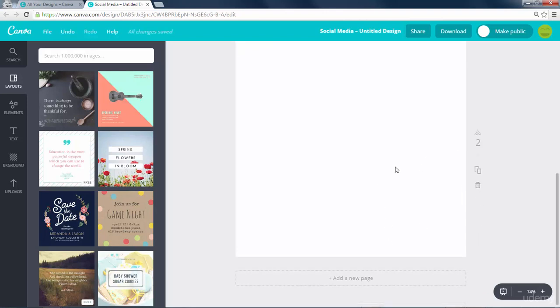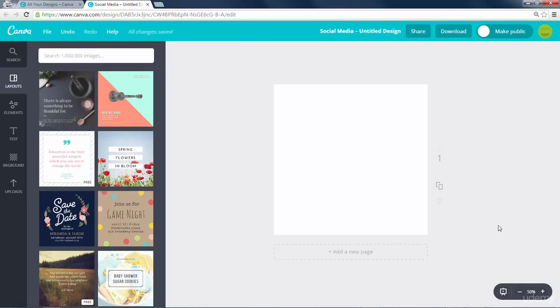And this is really great if you're working on, say, an ebook. You can create one design element and make new pages of that ebook and keep working on it. I can also make a copy, which is also very nice. I can delete this page if I need to. And if I click on the number and drag it, I can actually reorder the pages how I see fit. So I'm going to go ahead and delete that out. In the bottom right hand corner, we have a presentation view that we can use, and we can zoom in and out. I'm going to zoom out one time just so we can see everything a little easier.